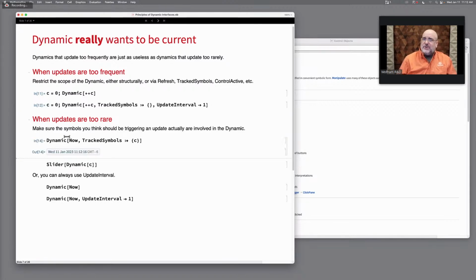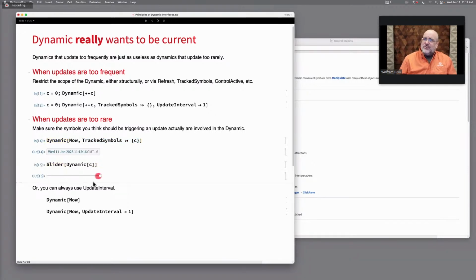Here we have an output that displays the current time and date, with TrackedSymbols set to c. However, if I change the value of c, notice that this time output is not updating. Why is that? I set TrackedSymbols to c. Well, because this output does not depend on c, and TrackedSymbols doesn't add dependencies, it only removes them.